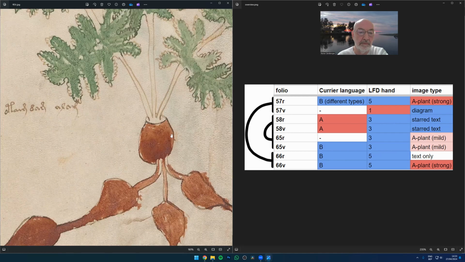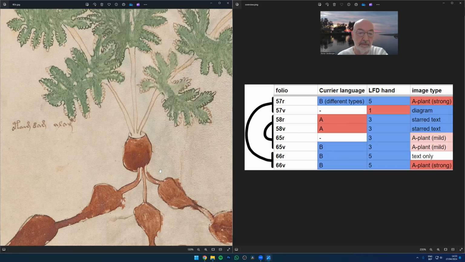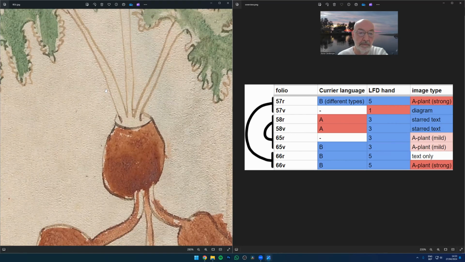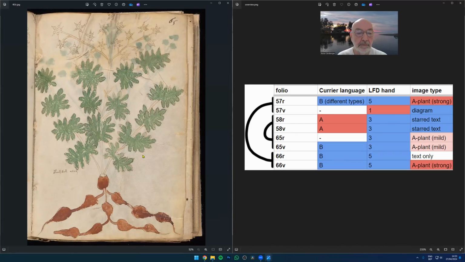One thing that has become clearer to us since recording the previous video with our four participants is that usually when you get a flat-topped root like this, it's in A, and they will have a stem root line. But here we get a flat-top root because it's the actual root that has a flat top, and no stem root line. So I don't know if I want it to be A or B or something in between or something else entirely, which is, again, very interesting to find exactly on this page.